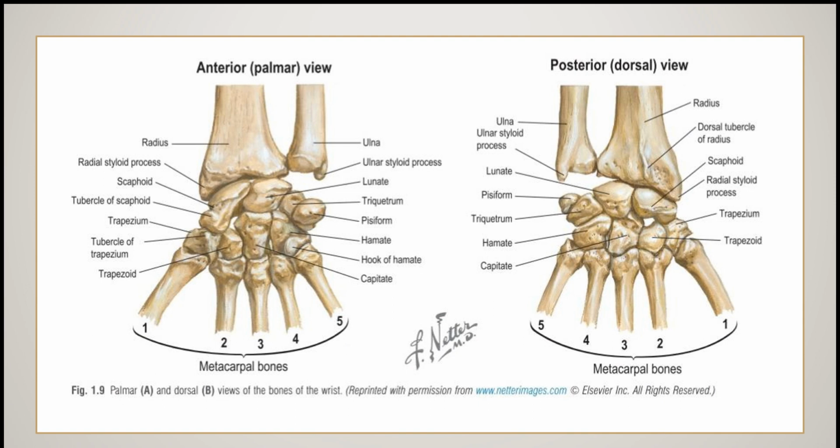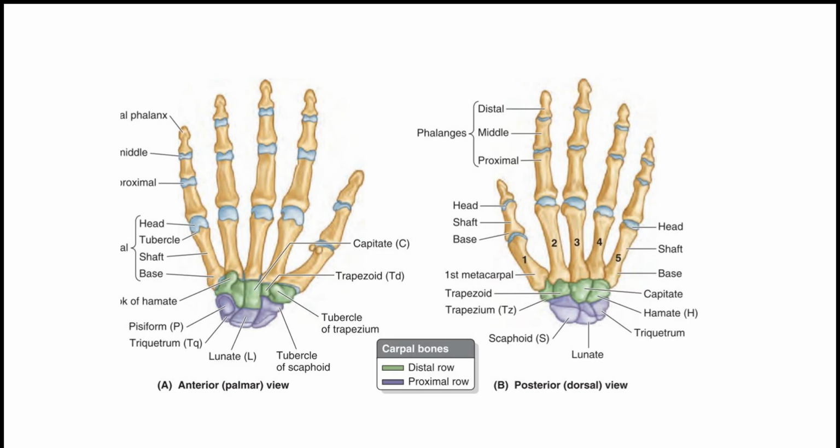The other bone is the lunate. Again, someone saw this one and decided that it looks like a moon, maybe in X-ray, I don't know. The triquetrum, the three-bordered bone, and finally the pisiform, or the pea-shaped bone, that is actually a sesamoid bone within the substance of the flexor carpi ulnaris tendon, and it is the only bone of the carpus that is attached to a tendon or muscle directly.